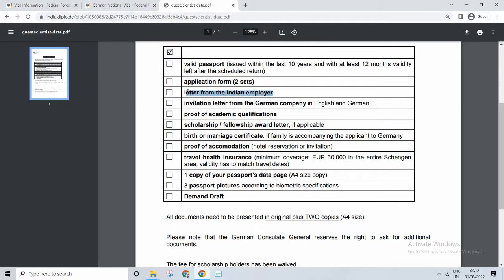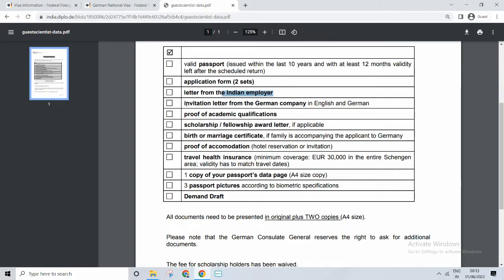If you do not have any working position currently, then this is, I think, not required, but you need to show some address proof for that.